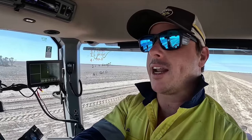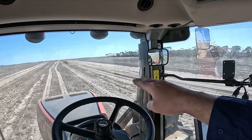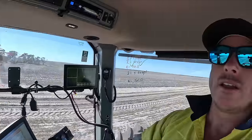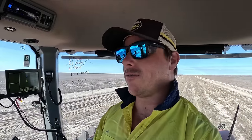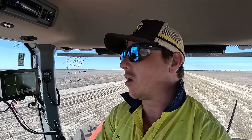Reason I'm doing it out in the paddock and not over there is the amount that I can reduce of driving there, the better. It's just going to make building a road so much easier if we don't have massive washouts from us continuously driving through. So Ben's turned around up the top, coming back down, and I'll hook onto him and pull him through. And then he's actually got a tyre to change on his trailer. So I'll go and grab the shepherd with all the hay, and I'll go and do all the hay, get that all off. Before it gets too hot, it's going to be 38 today, so yeah, fun.